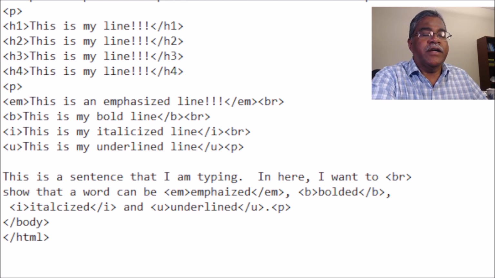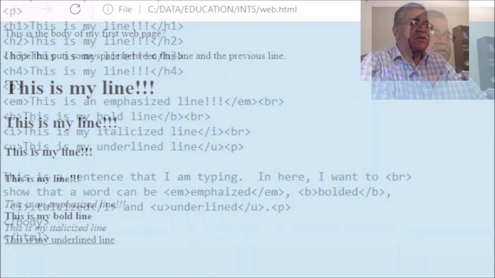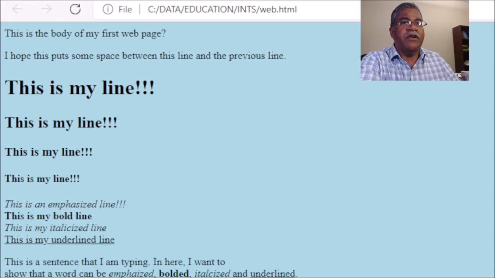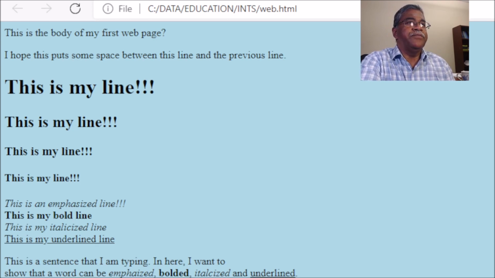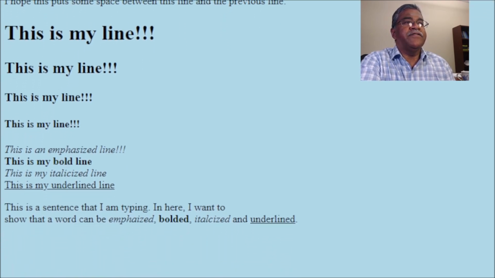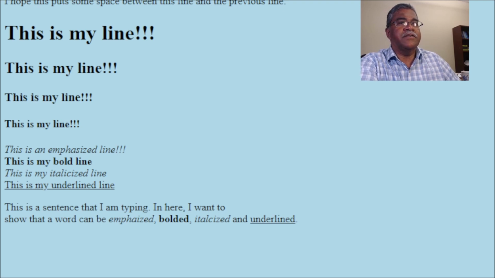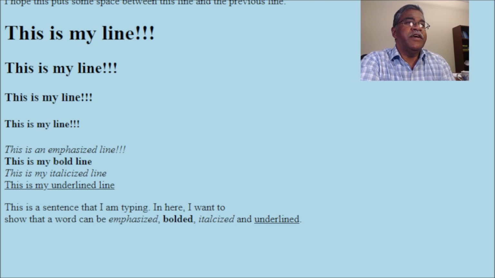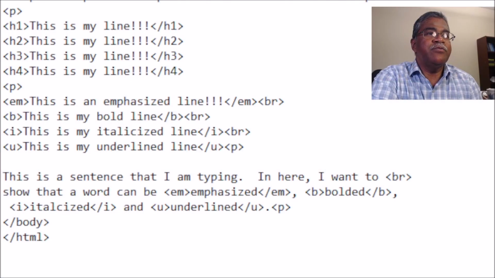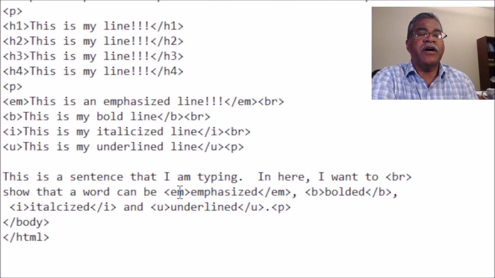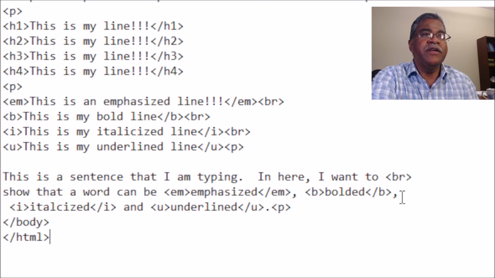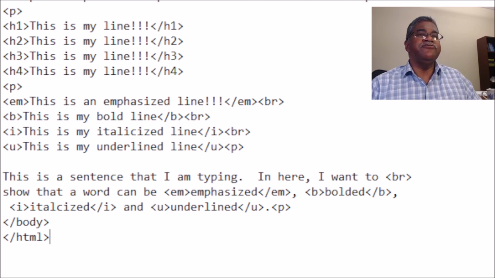And then I can go in here to my web page, which is the exact same web page that I've been developing, and I can do this now. So notice what's happening. I emphasized, unfortunately it's misspelled, so I'm going to go and fix it. Emphasized, okay, and it's not going to show up in the web page, so I've made that change, but you see I've made emphasized, bolded, italicized, and underlined. And I go back to my notepad file, and you'll see that only the parts of the sentence that I wanted this to happen, I can actually change.